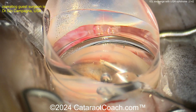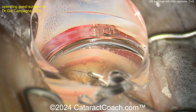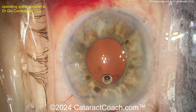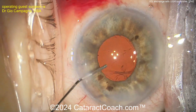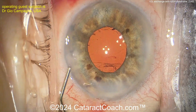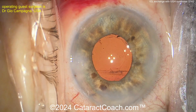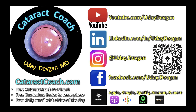But this could have all been prevented. You've got to avoid placing a single-piece acrylic lens in the sulcus — it does not belong there. It goes great in the capsular bag. For sulcus fixation in the USA, we don't have purpose-built sulcus IOLs, so we use a three-piece lens with thin haptics, hopefully with optic angulation and a rounded edge. Both acrylic and silicone IOL designs are available here that are appropriate for the ciliary sulcus. Patient had a nice outcome. Go to cataractcoach.com — read the curriculum on how to choose anterior vitrectomy settings. You'd hate to be in the OR having to look it up while your patient's sitting there with an open globe.